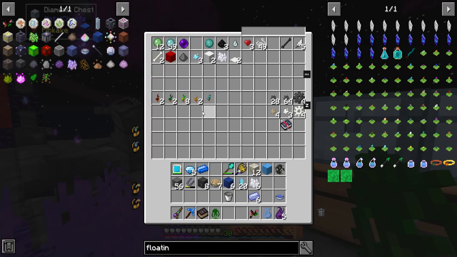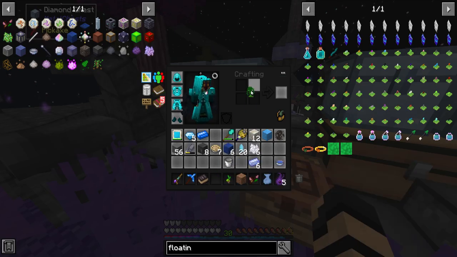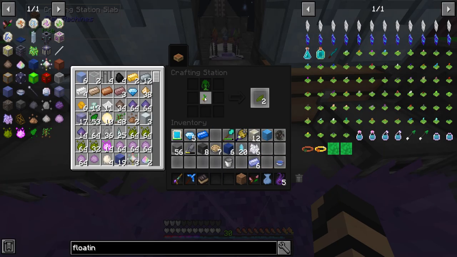Nope. This chest. Regular pasture seed. And then I've got some dirt in here. And I can combine... Oh, I can't do this in this inventory. It's not big enough. Here... Here. No?